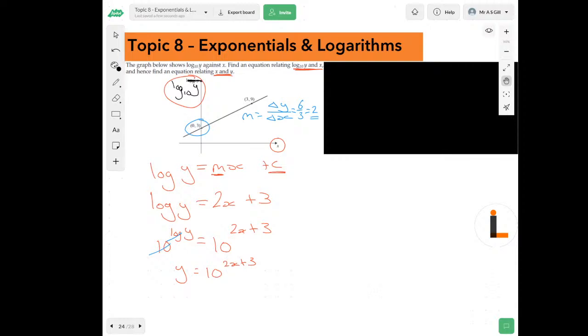We can then start separating this right hand side out. This can become 10 squared in brackets to the power of x, right? Because when we have indices separated by brackets, we multiply them. And in order to add indices, we multiply base numbers. So this will be this multiplied by 10 cubed. So what we've done is take this index here and separate it out into 3 different bits, into component parts.